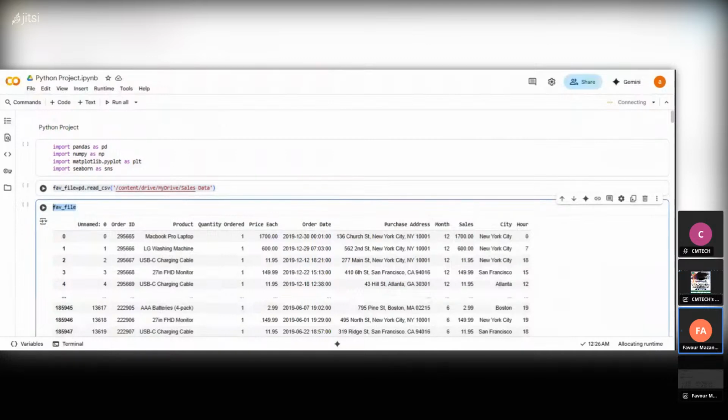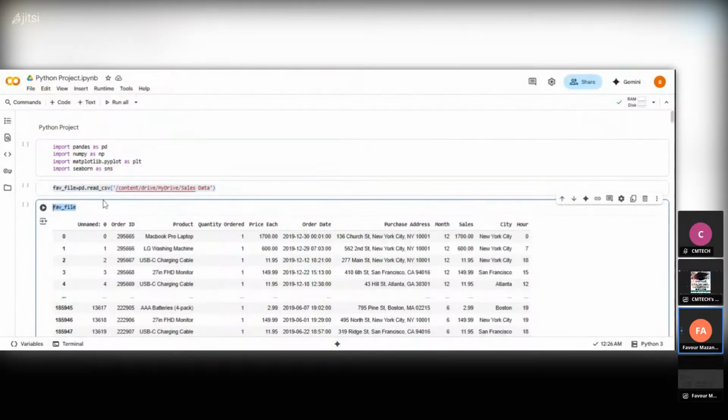You open your parentheses and ensure you put your quotation marks, because without your quotation marks, it's not going to run. Then you copy the file path. So what is this line of code trying to say? It's saying that with this function, please go to this file path and help us open this file, which is sales data. That's the name of the data.